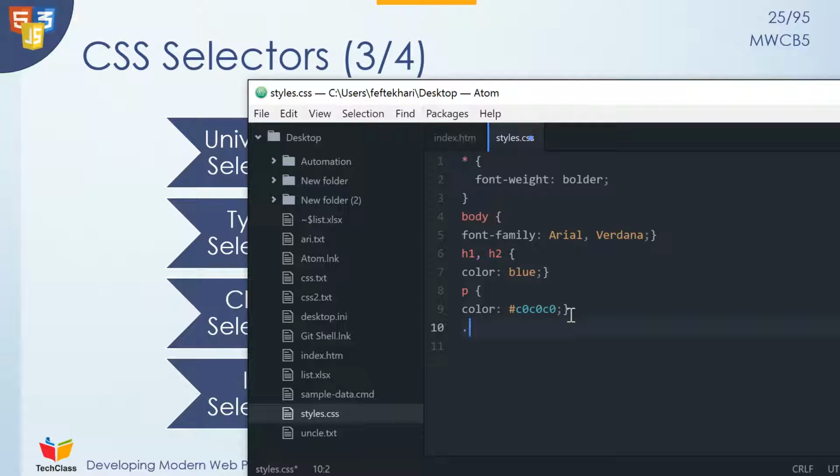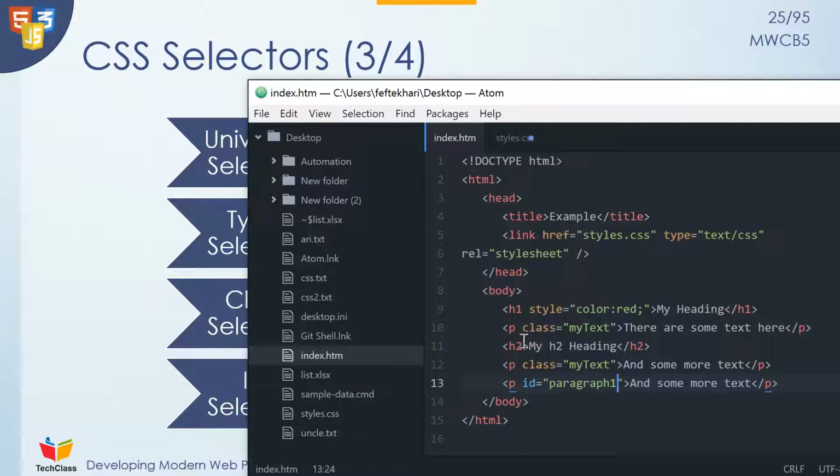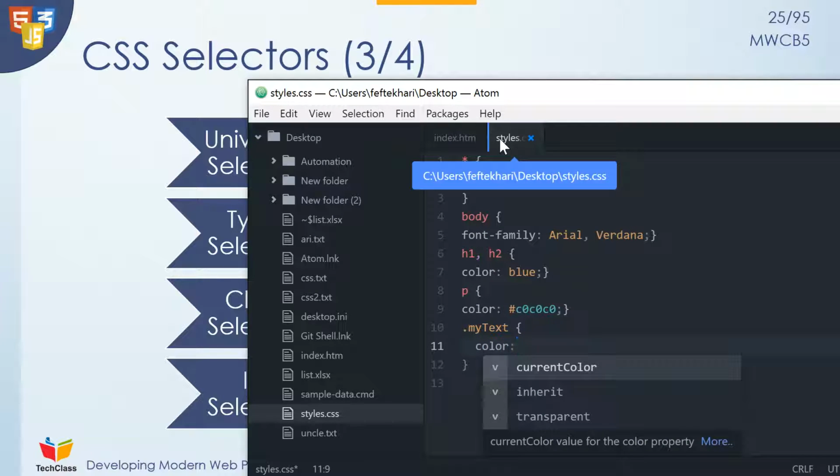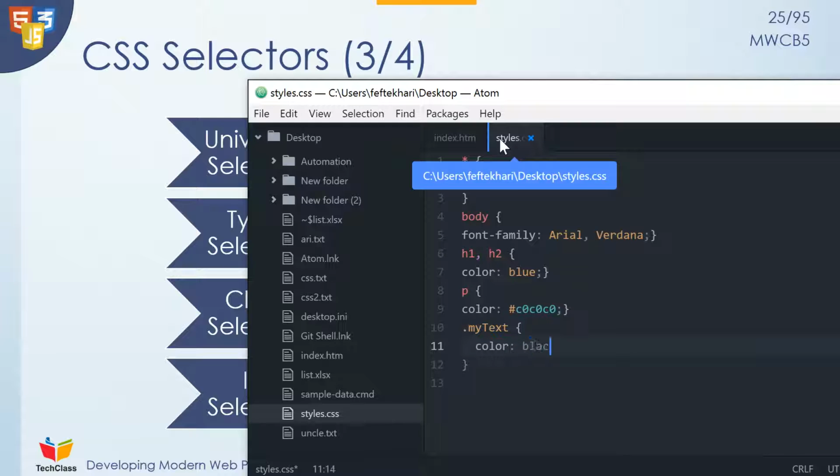To declare some rules for a class, you need to first enter a dot and then the name of the class that you defined. This is how it works. I'm going to change the color to black.